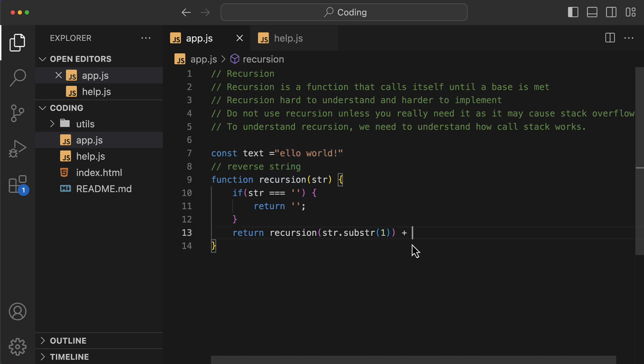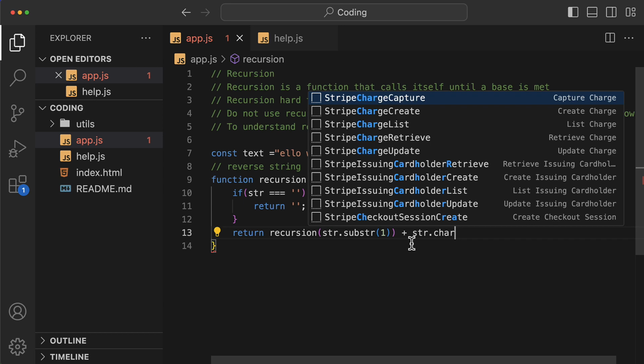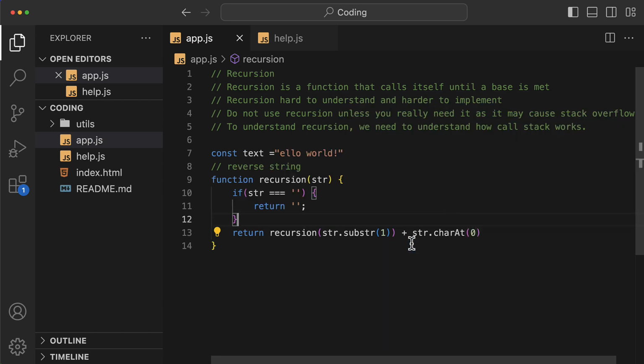Now we don't want just that returned. We want to also return str char at 0. So the first time this function runs, it takes this text. We give it a condition that if the str is empty, then return, no longer run.